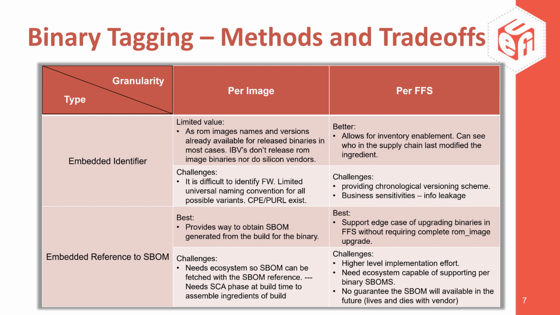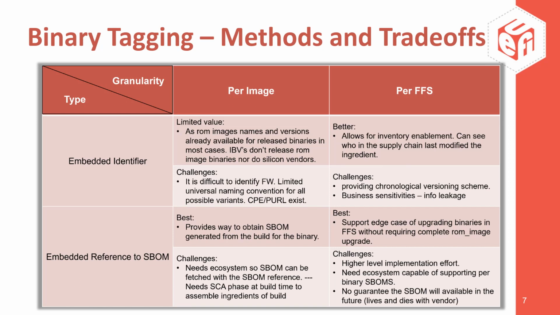Let's say we embed SBOM information per FFS. That's a little bit better. It allows for inventory enablement. If you have a UEFI ROM image and you have various binaries embedded within it that make up that image, you can see which vendor in the supply chain modified each binary last, and you could do some analysis based on that. So there's some value there.